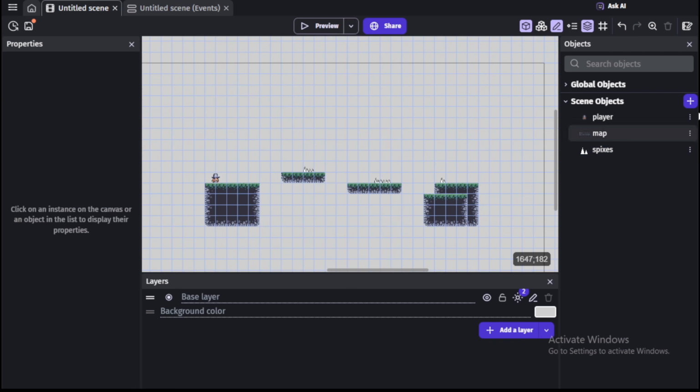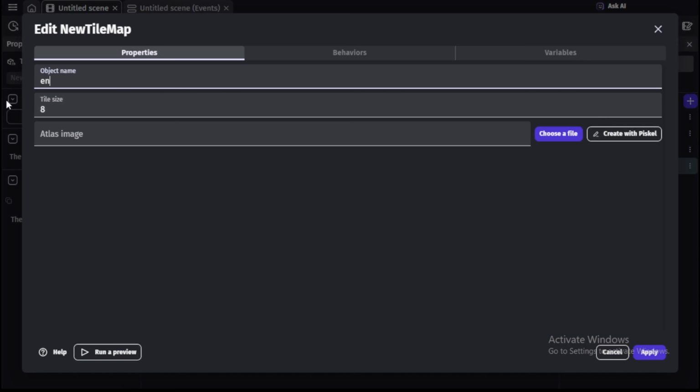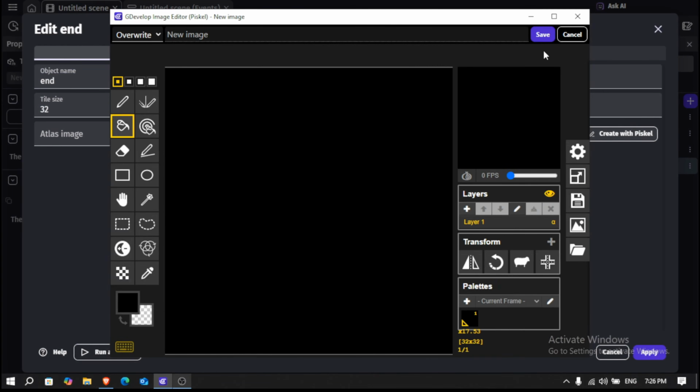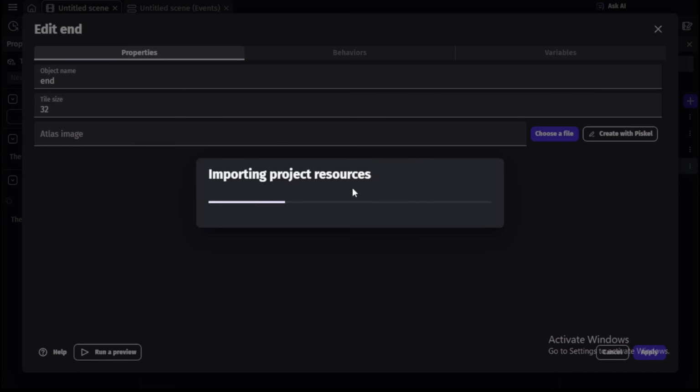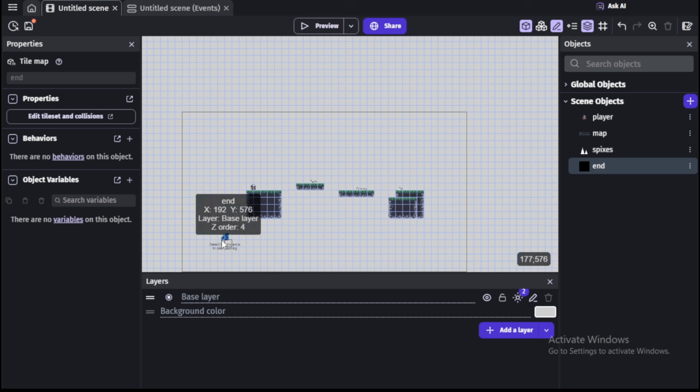If you notice, if a player falls, he will fall forever, so we will add an object below the player tile map. You can draw anything because we will hide it anyway. We put it under the player.